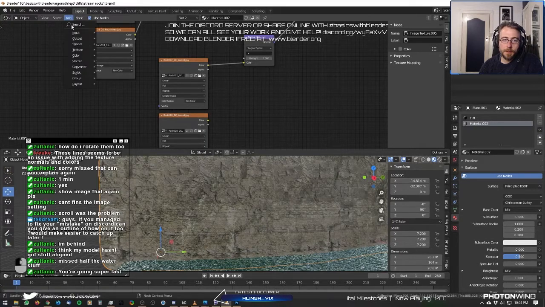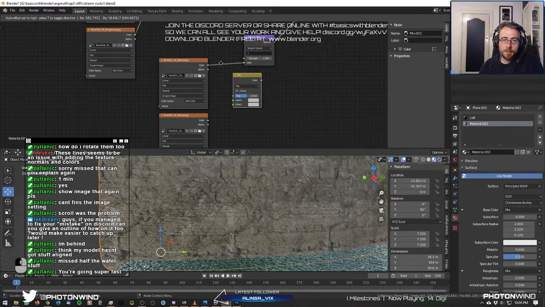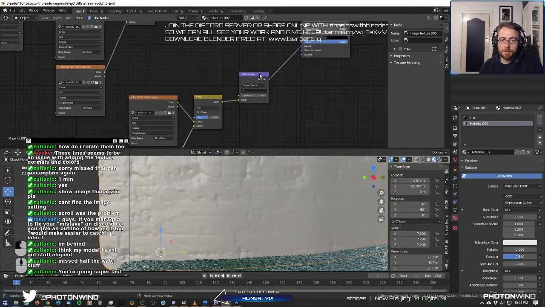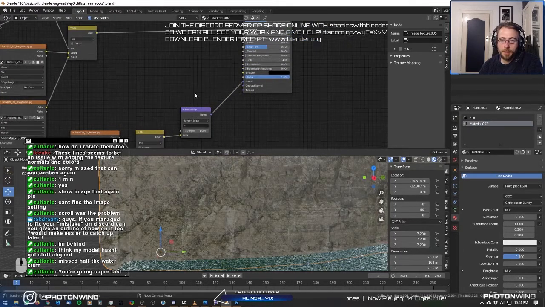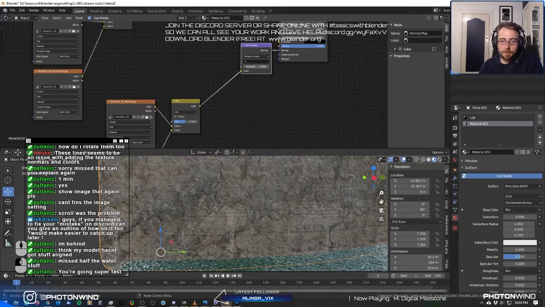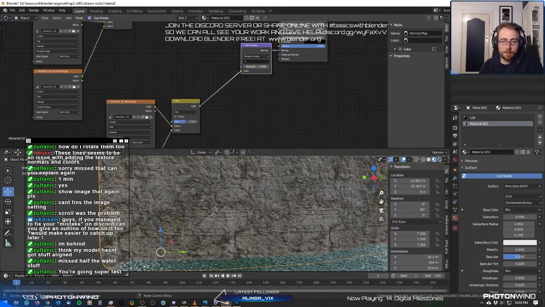Oops, no, we want to add that into a mix RGB, forgot that step. But basically the exact same thing as before, except we're slotting it into the normal map and slotting the normal map into the normal settings. And from there you can adjust the strength of your normals.